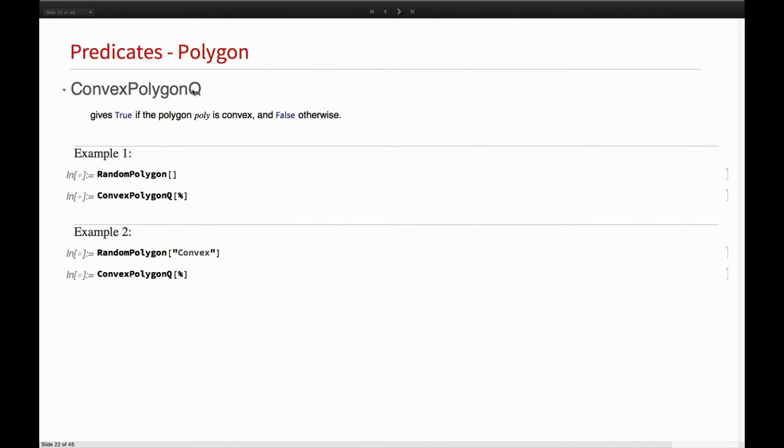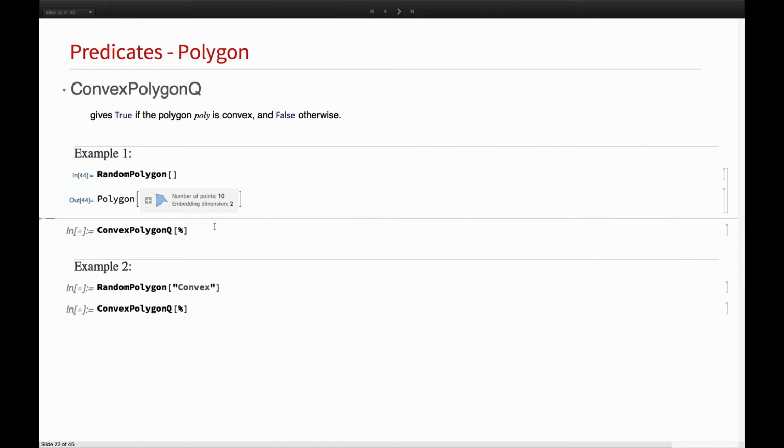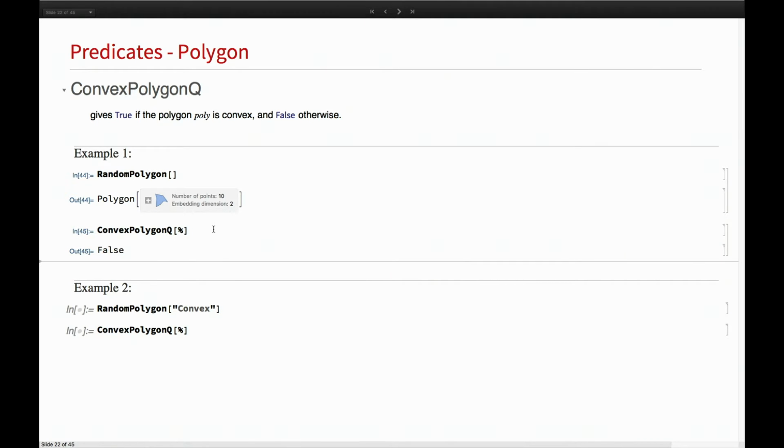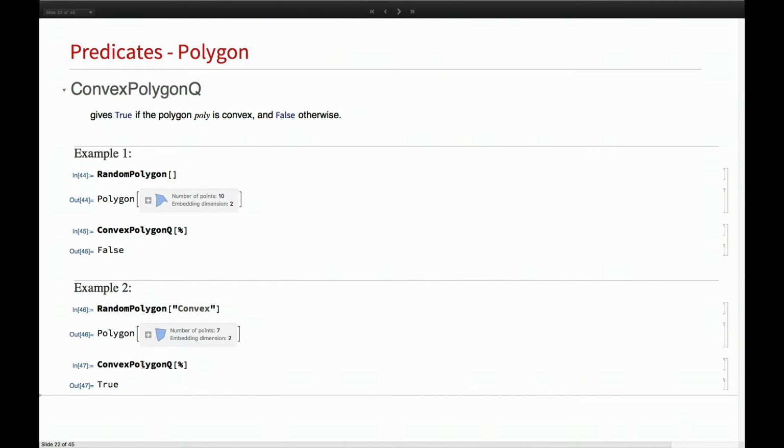And then we have some predicate functions to check what kind of polygon you have. So simple, convex polygon cube. You just see if it's convex. Convex means, as you all know, whenever you pick two points inside the polygon, the line connecting those two points always lies entirely in the polygon. So that's just the usual definition. And if you take a convex polygon, that is true.